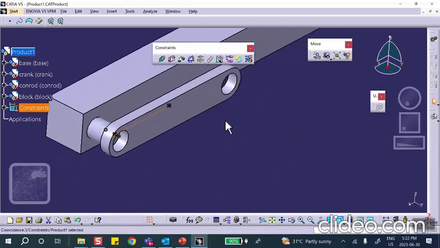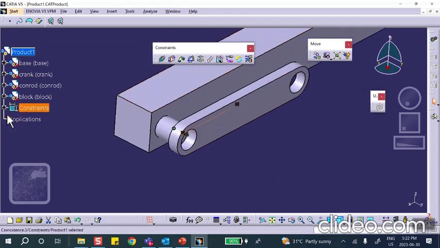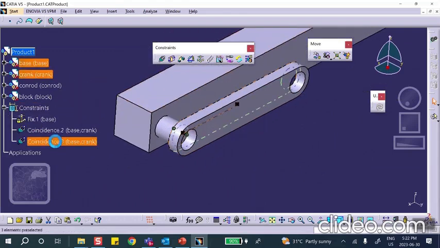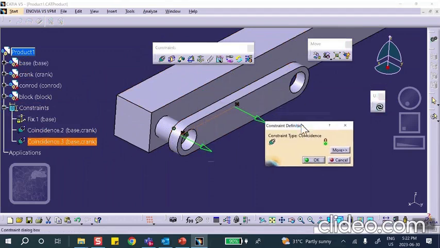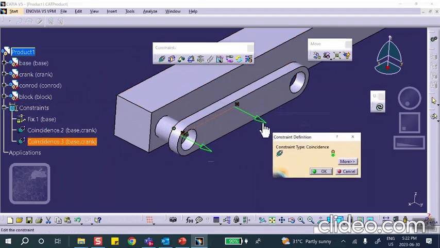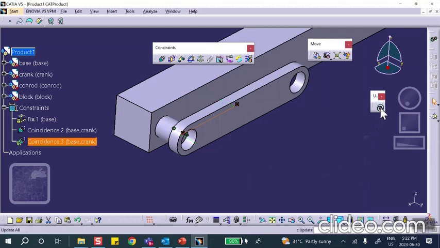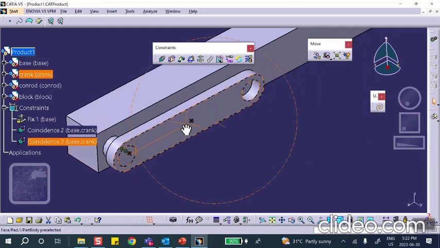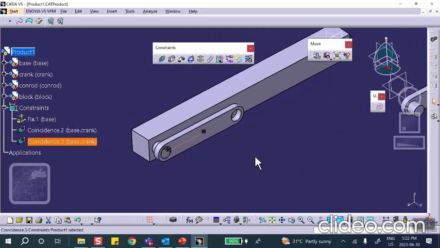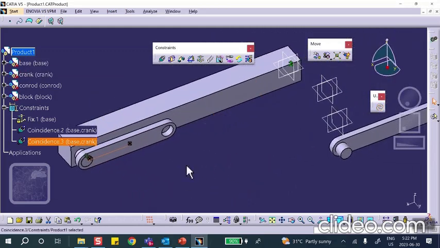The only thing is that I would have preferred if, okay, let me show you what I mean by controlling it. If you go to this last one and you flip the arrow, say okay and update, that's how it's going to look. I did not have to be very fussy about which side I pick. You can control it with those arrows.